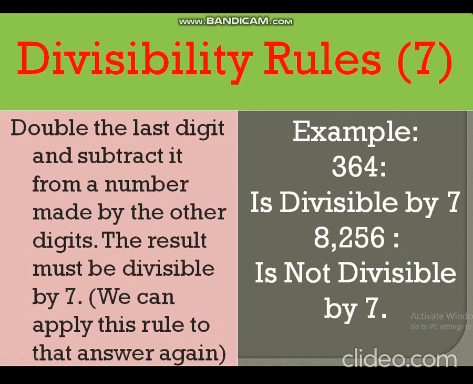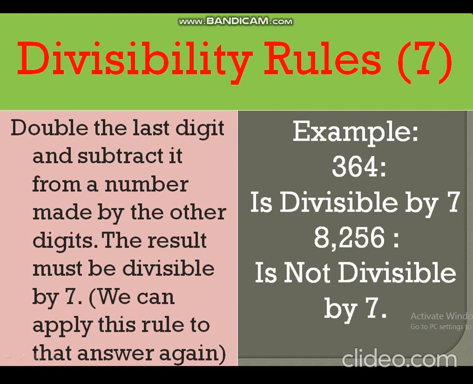Divisibility by 7. The rule is a little bit weird, but it is really quite simple after you practice it a couple of times. In order to test this, you must take the last digit of the number you are testing and double it. Then subtract this number from the rest of the remaining digits. If this new number is either 0 or a number that's divisible by 7, then the original number is divisible by 7. You may have to repeat this a couple of times if the divisibility of the resulting number is not immediately obvious. Now, let's take an example.